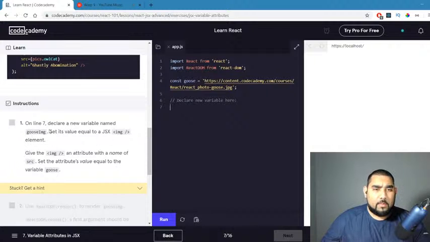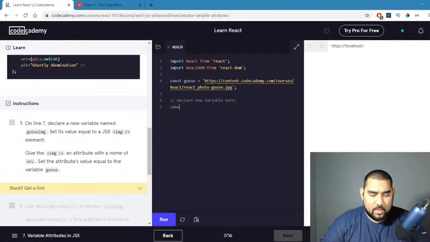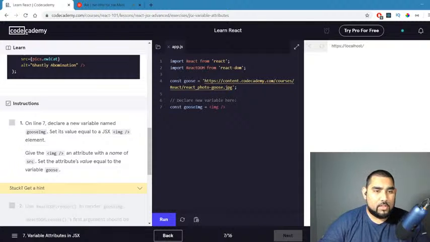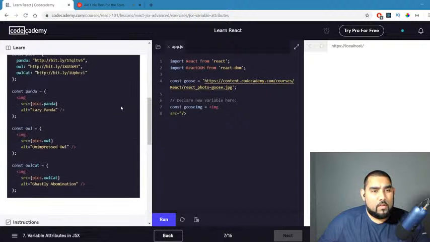On line 7, declare a new variable named gooseImage. All right, so we have gooseImage, and set its value equal to a JSX image tag, and give the image the source attribute, and set the attribute's value equal to the variable name goose. So we're just setting it to goose?